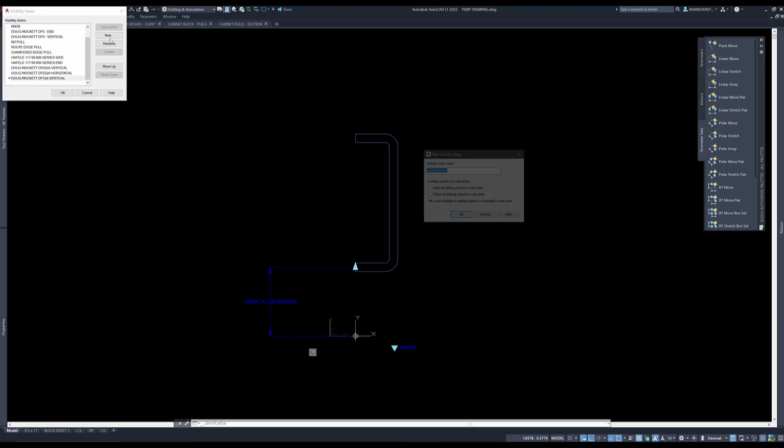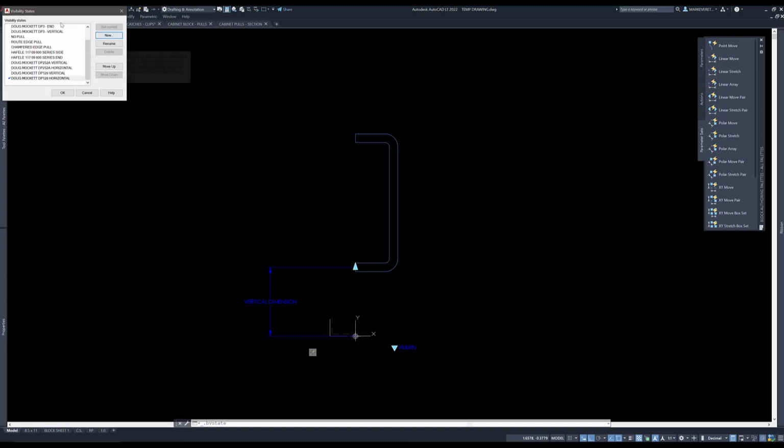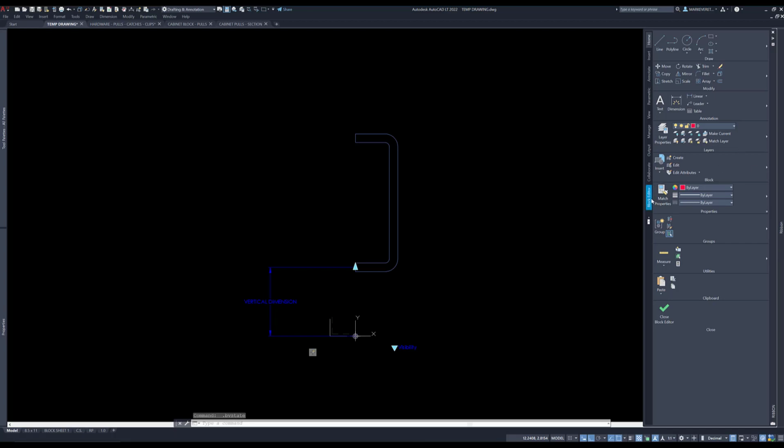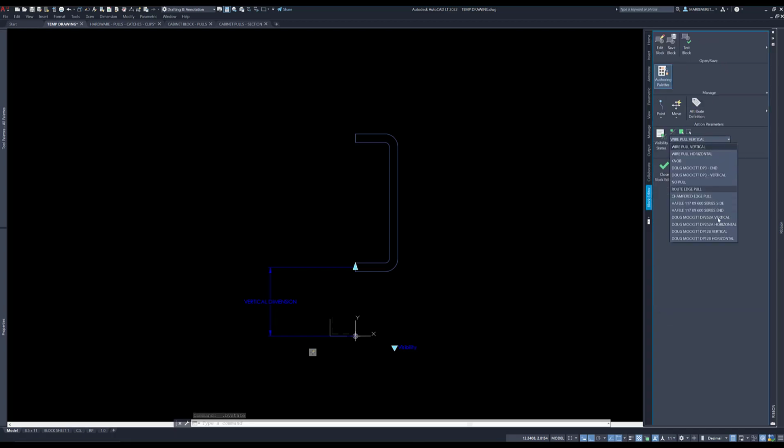Do the same thing for the Doug Mockett DP128 horizontal. And now that they're added, I'll go back to the default. Okay, now go to my tool palette and go to my DP128 vertical.